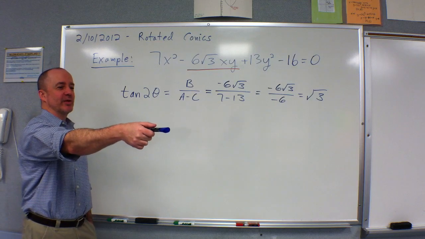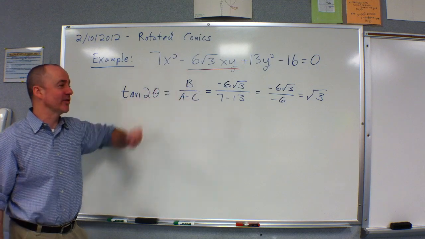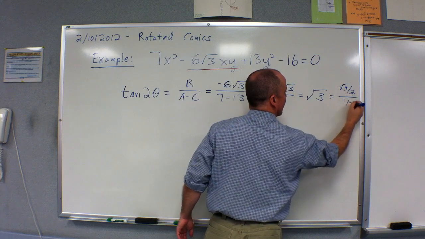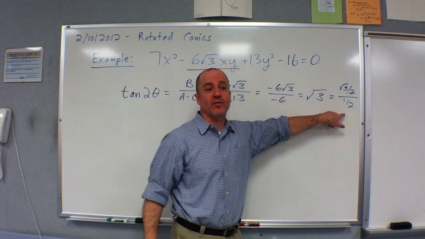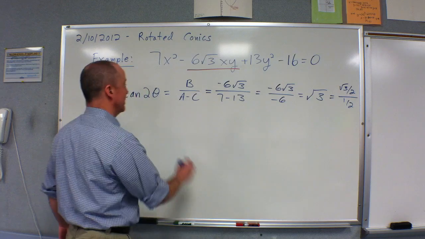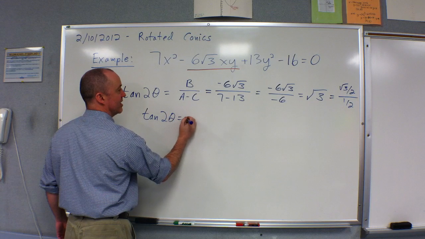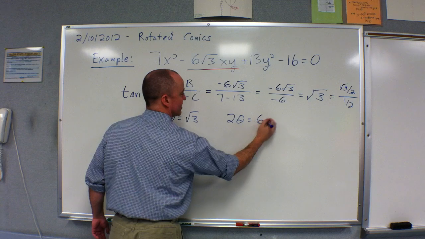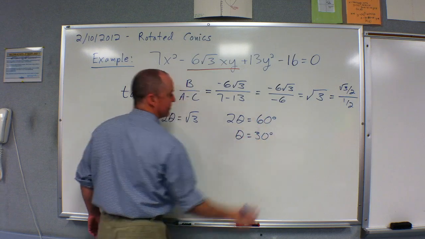Michelle, jump to the thrilling conclusion. 60 degrees. Yes, you're right. You're remembering it as root 3 over 2 over 1/2, correct? Right. So what angle has a sine of root 3 over 2 and a cosine of 1/2, since tangent is sine over cosine? But Michelle beat you to it. This tells me that if the tangent of 2 theta is root 3, then 2 theta is 60 degrees. Very good. So theta is... Bingo. So theta is 30 degrees.